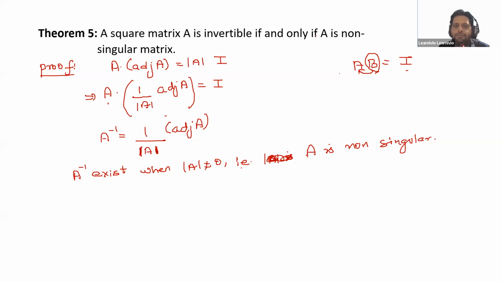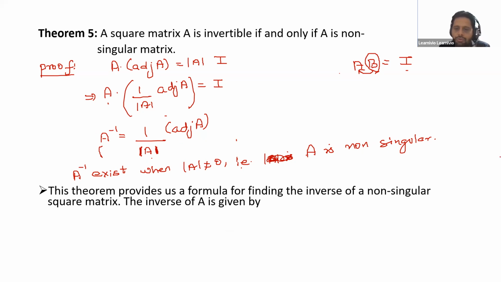A is non-singular. So the inverse of a matrix exists only if A is a non-singular matrix. And this is the formula to find the inverse of a matrix. You need to find the determinant, you need to find the adjoint of A, then you will divide the adjoint of A by the determinant, and you will get the inverse. I hope this property is clear to everyone. So please note down this property and confirm. Then we will do one question on the basis of this property, and then we will start a new topic.